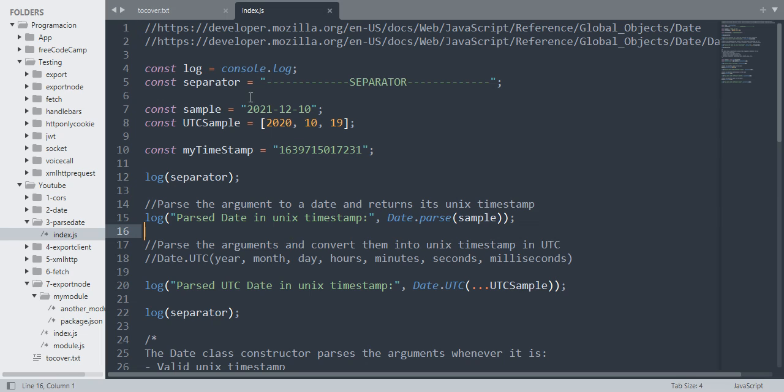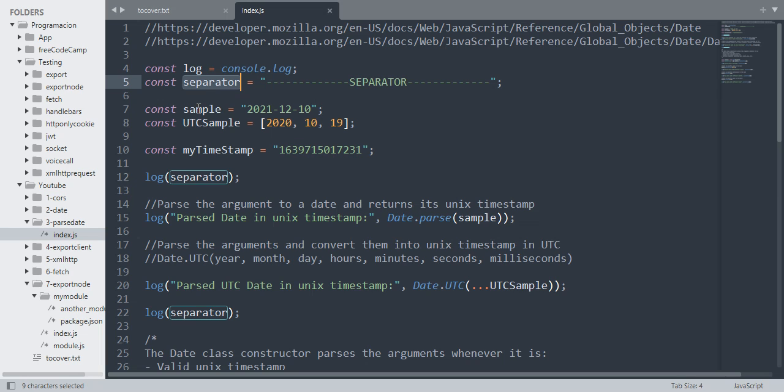First of all, I'm going to declare my log variable. This is useful because it helps me log what I want using only the log function, which is a short name for console.log. Then I create a variable called separator that will work as a separator, as its name says.